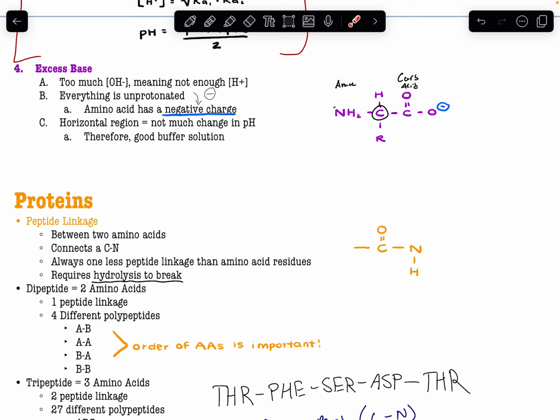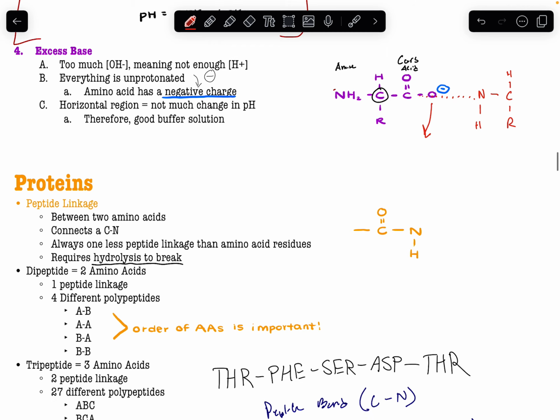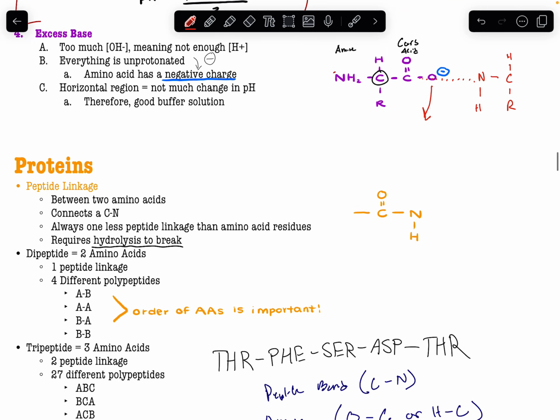So basically, if we're adding another amino acid on, what's going to happen is this oxygen is going to leave right here, opening up this bonding site for this carbon. And the amine group of another amino acid is going to make a linkage with that carbon right there. I'll draw it out real quick. So let's say we got NH, central carbon, hydrogen, R group. Basically what's going to happen, oxygen is going to leave. Now this carbon is going to make a bond with that nitrogen right there, and that is what we're going to classify as a peptide bond, and that is how amino acids get linked together.